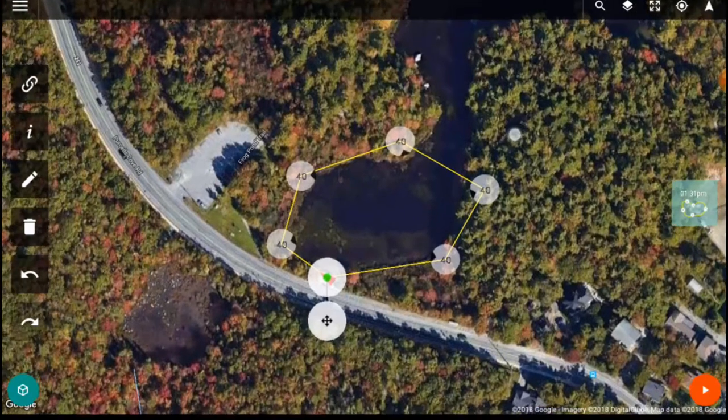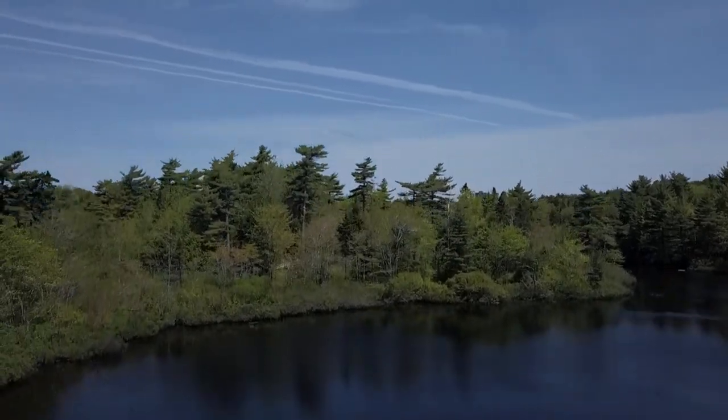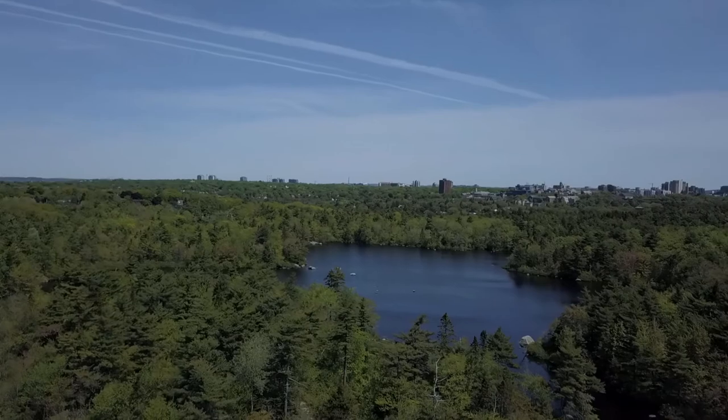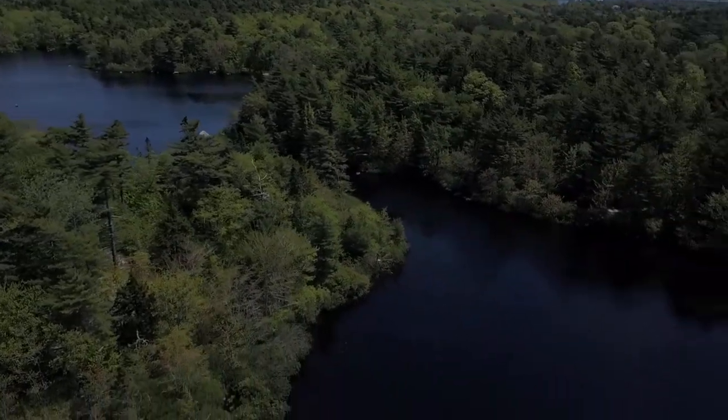Okay, so that's the flight plan. I can see if I can get my tablet to record the flight at the same time. If not, I can record the flight using the drone footage, and I'll show you both. Okay, this is the drone footage. I sped it up to 200% so that the footage can go a little quicker. That's not necessary to have it at normal speed.